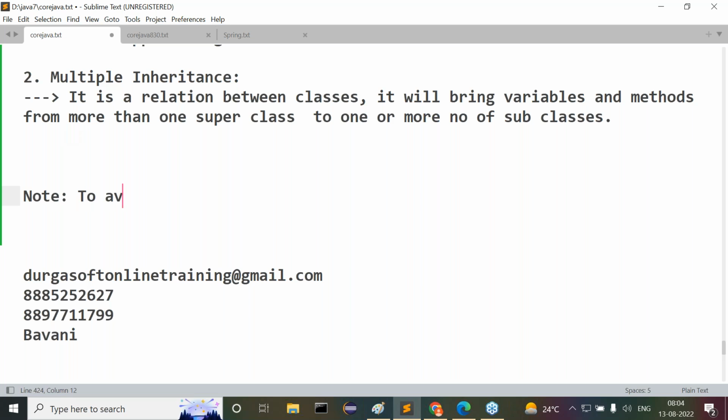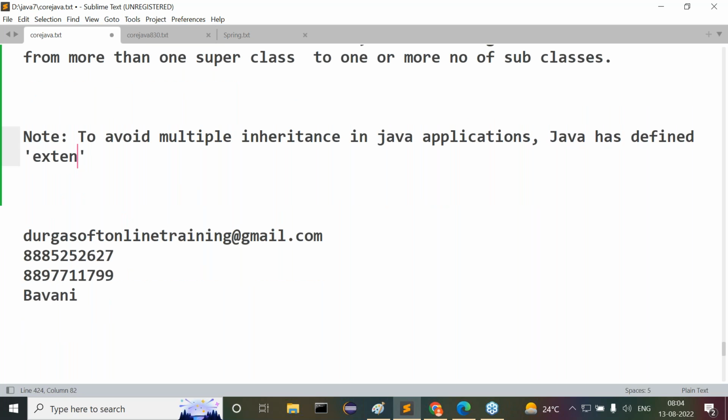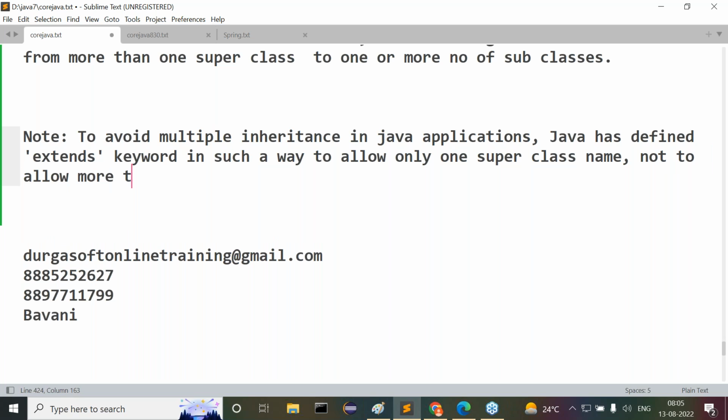Right, sir. To avoid multiple inheritance in Java applications, Java has defined the extends keyword in such a way as to allow only one superclass name, not to allow more than one superclass name.